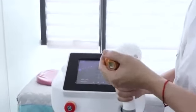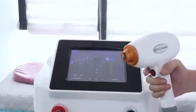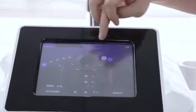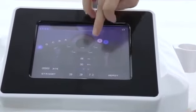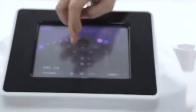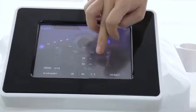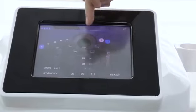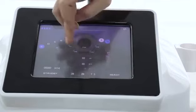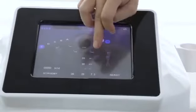So now the machine is running, and now we do a test before treatment. If you want to test the energy, you can use a higher setting. For example, now we set energy 22 or 23, and frequency 4 is the maximum. You can adjust more or less depending on your operation experience, because some clients are very familiar with these areas, they can use a faster speed to do the treatment more quickly. Okay, so now we can do a test.